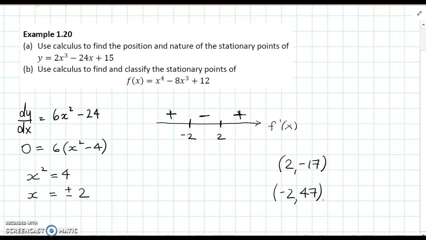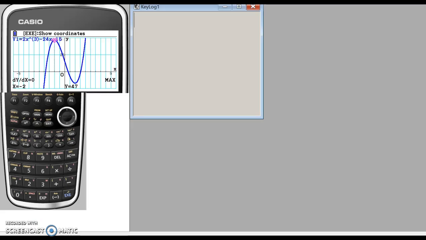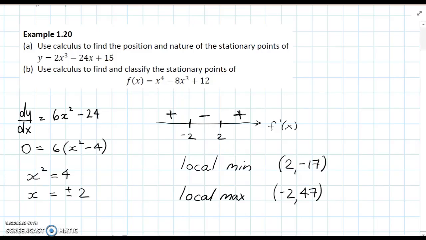Now the key terms here are we're looking for its nature. So a local maximum and a local minimum are the terms that we're using. Because the y coordinate here is smaller than that one, I know that this must have been our local minimum, while this one is our local maximum. It is called local because our graph continues down to negative infinity, so our global maximum and minimum are different. So we can identify these locations. We've stated the position and its nature.